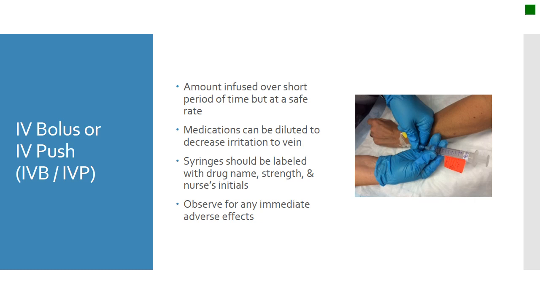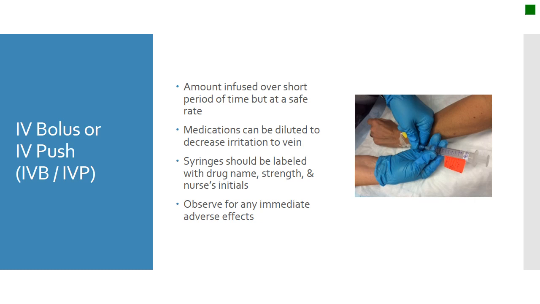Next, we have an IV bolus or IV push. These can be abbreviated as IVB or IVP. This is when an amount of medication is infused over a short period of time, but at a safe rate. This does not necessarily mean that you need to push it rapidly. Certain medications may be ordered as a push, but you still need to be mindful of how fast you push it for any complications.